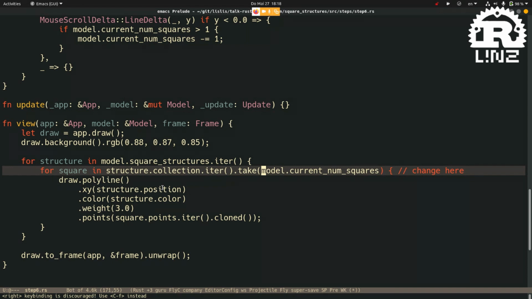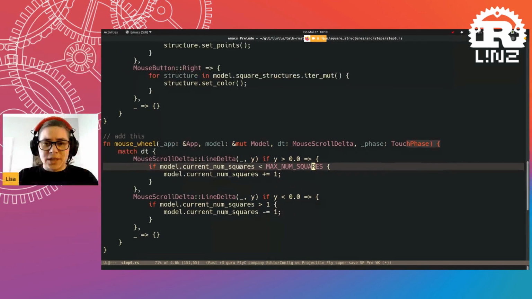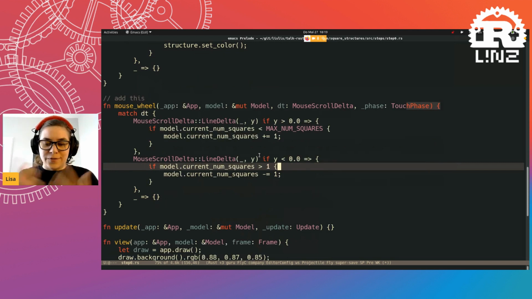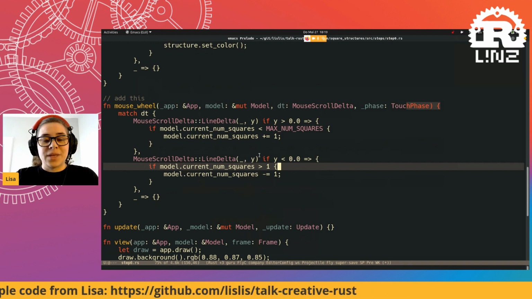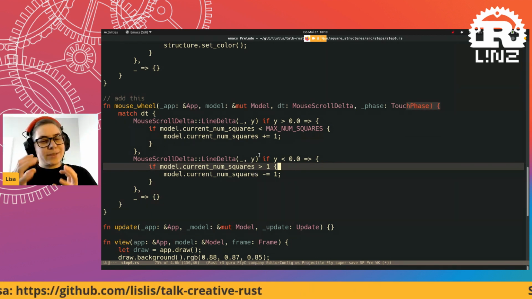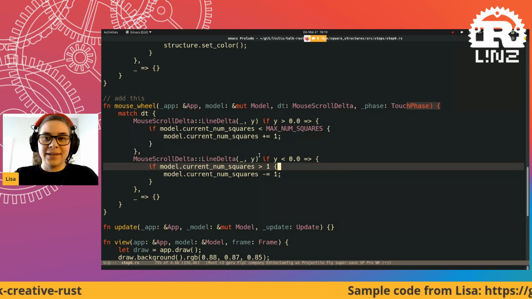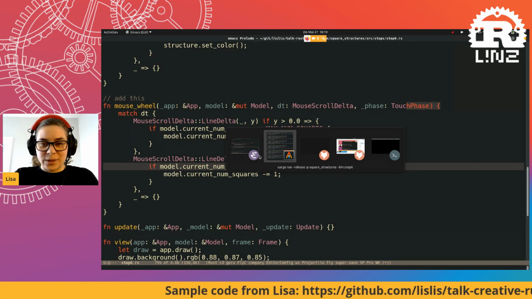For the sake of time, I don't want to get into some of the other things. I feel like in this part it's really cool what Rust gives us for handling stuff like this, especially pattern matching and some of the functional things, which are so nice to work with in Rust. And if I think about some of the stuff that I did in Processing or in P5, where it's always a little bit more complex, I feel like working with this in nannou is really a smooth experience. So that was really cool.